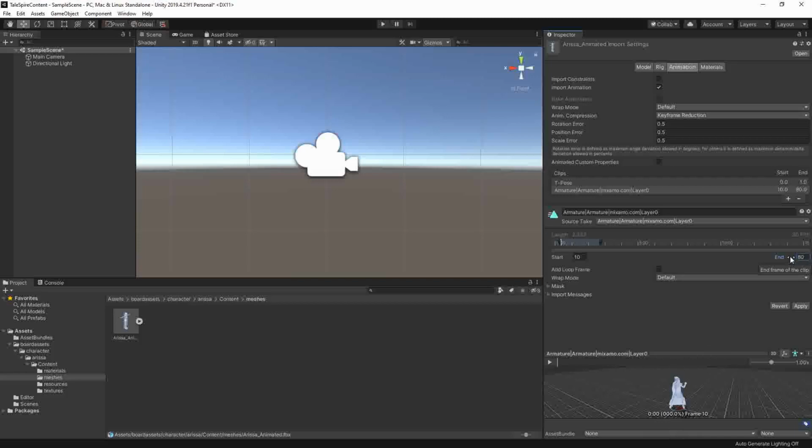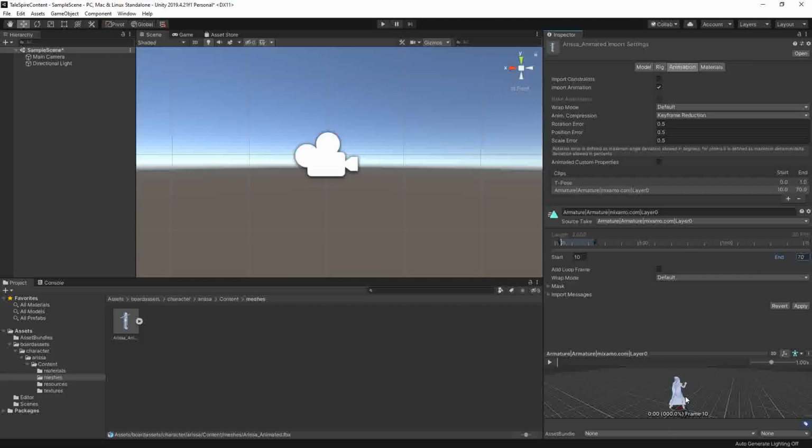Let me just check 80. No, we can see that there's the beginning of the next animation already there. So 70 was probably right. When you were in Blender and you were creating these animations, obviously if you jot down the frames that the animation is actually used, it's much easier to provide this information here.